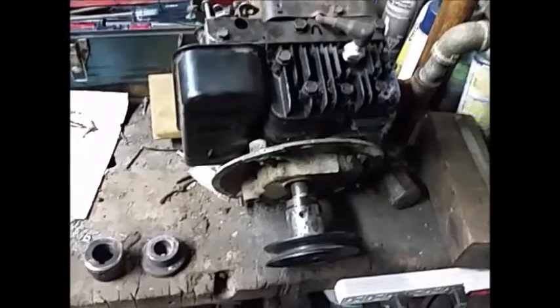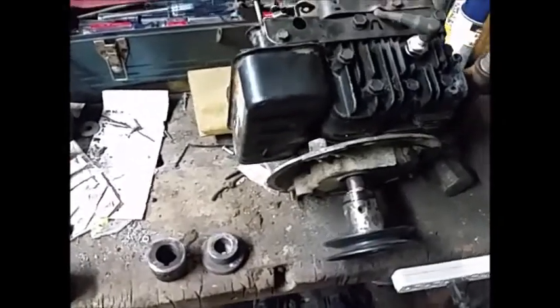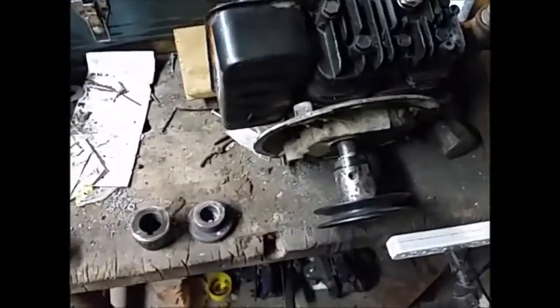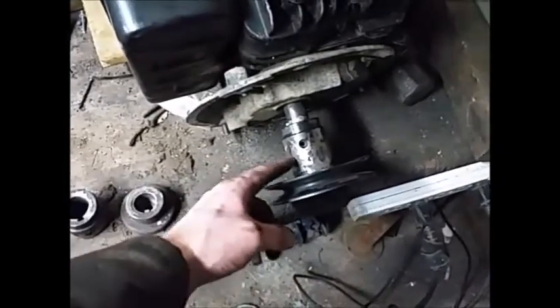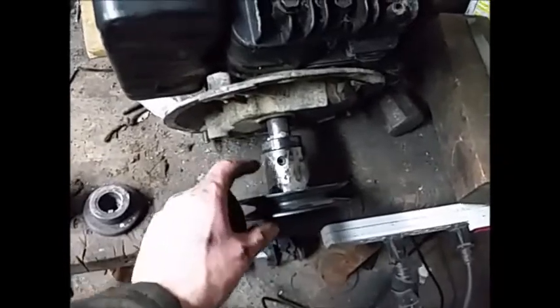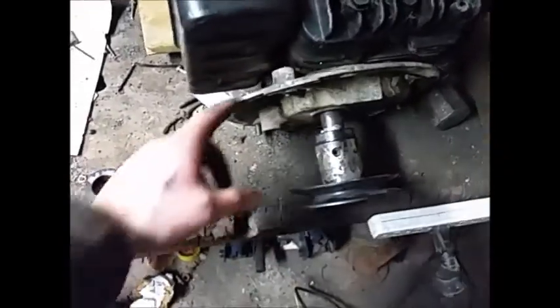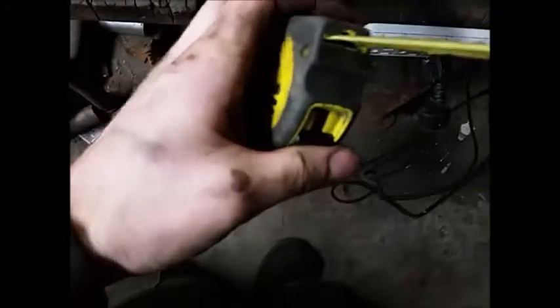So I've just been monkeying around with the new engine for the little lawn tractor. This is the 4.5 horse Briggs & Stratton that's going on it. I figured I got to get a pulley on it. So I had to cut the old adapter off and I welded a new one on. I had to make up a little bushing inside to take up some of the slack, and I had to find the right bolt. There's a little keyway in there too, but it should all be good. I think I've got it the right height. It's supposed to be 3.5 inches from the bottom of the engine.